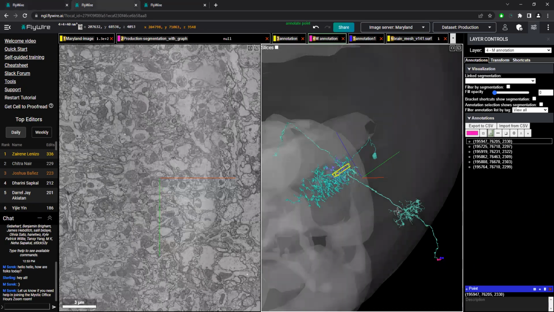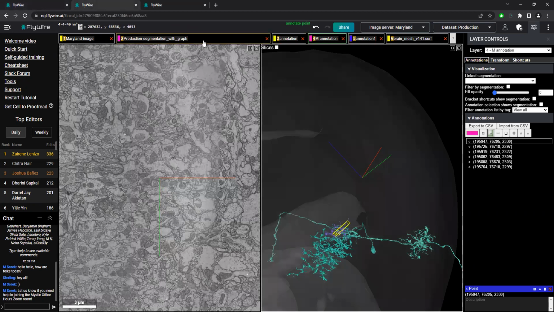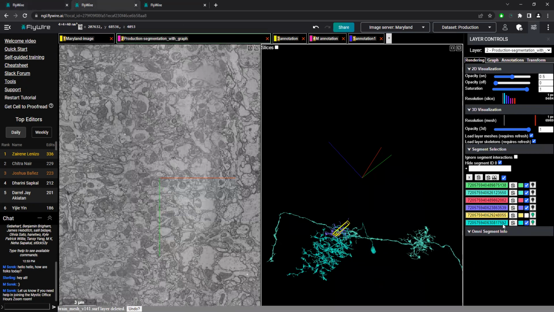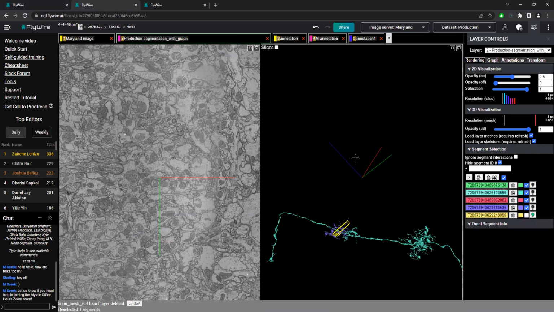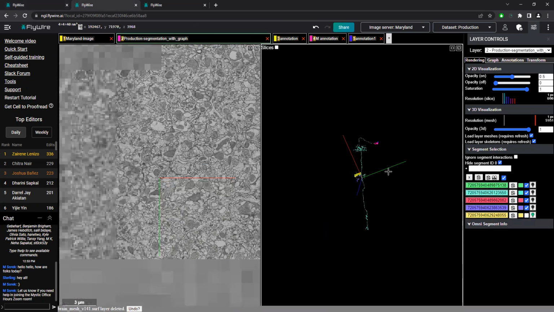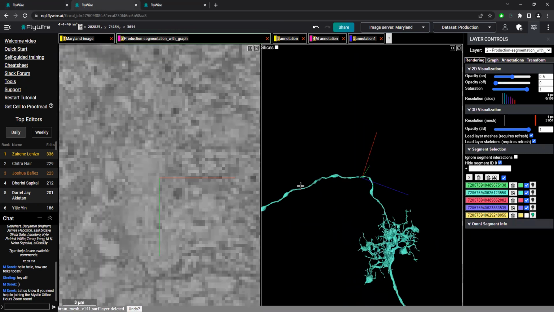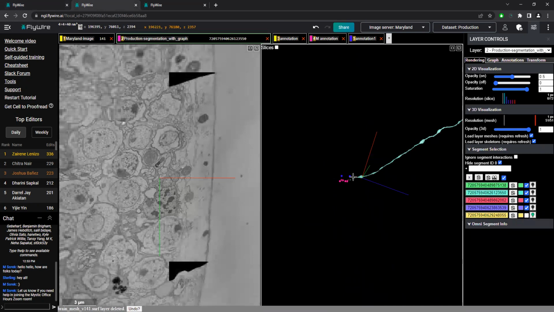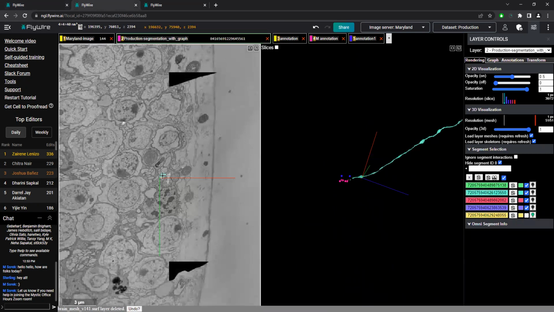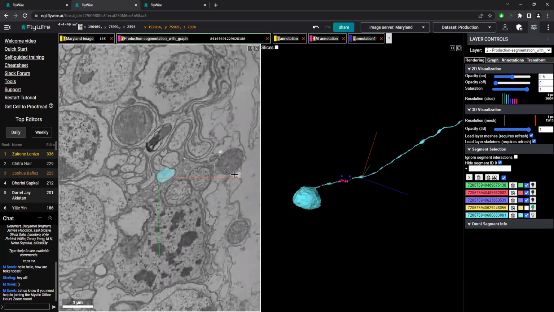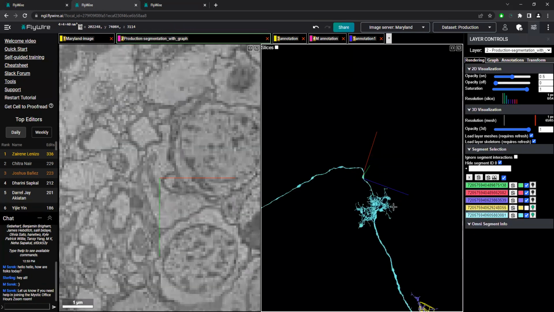Let me get rid of this one segment here. I used your example from yesterday for today because you did a great job of finding the cell body, by the way, on this cell. That is great.